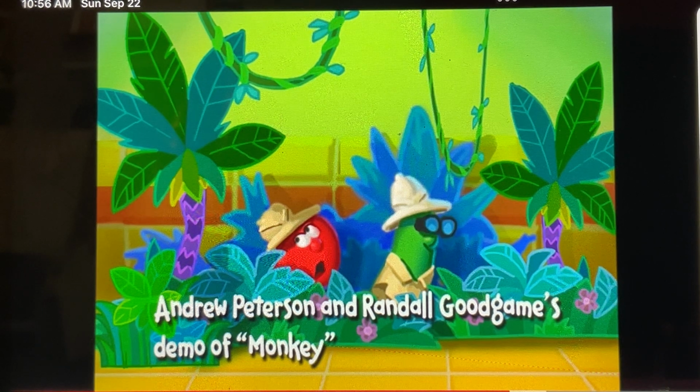Larry gasps in awe as they part the foliage and they see before them a cow quietly chewing some grass. And it looks up and looks at them and it swishes its tail and Larry gasps and says, "Oh, it's a monkey." And at the bottom of the screen is flashing the words, "Not a monkey, not a monkey, not a monkey."